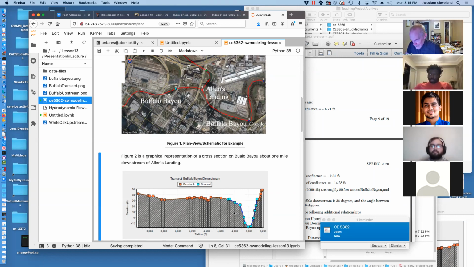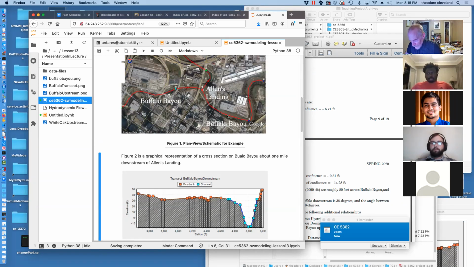So the transect downstream is probably right about here, maybe at location B in this drawing. The stationing information is somewhat odd because when I gathered the data for these transects, I didn't necessarily have them stationed relative to the streamline.